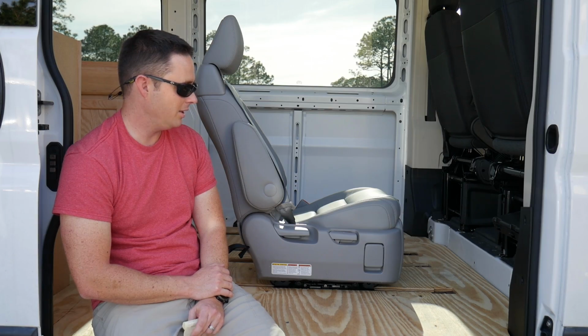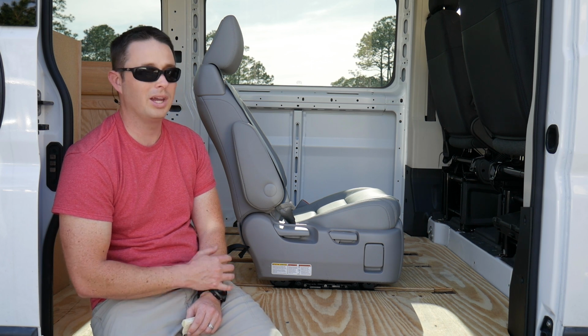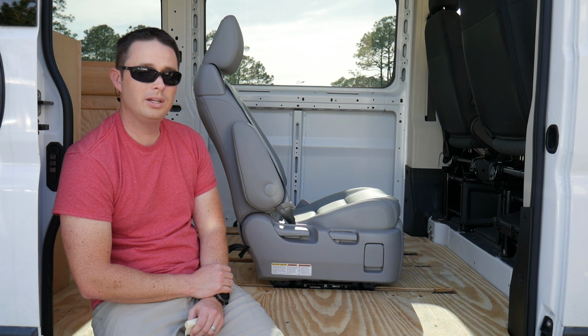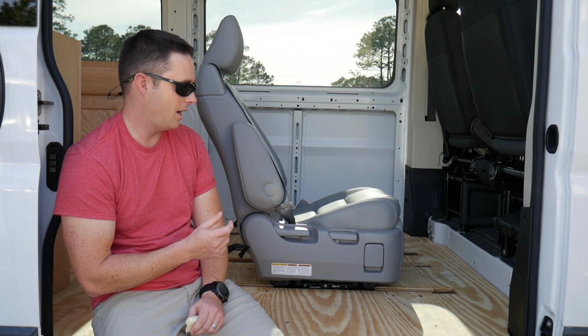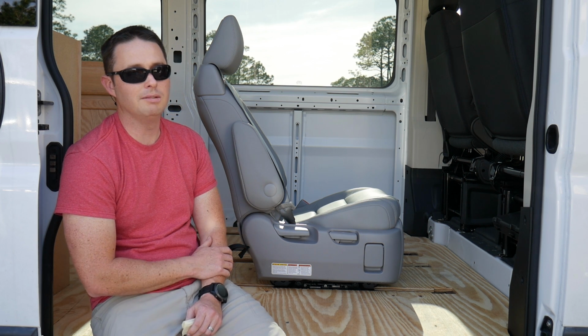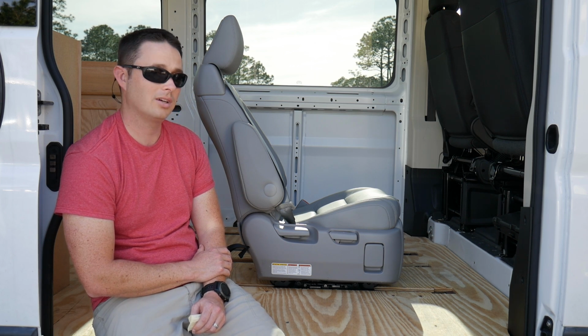After we got all the bolts lined up with where we were going to position them, we had to start working on the track. Now the track was pretty set to go, with the exception of some small pieces on the flat side of the track where it mounts to the van, which would make it uneven. So we had to go get the grinding wheel, and we took those off. That was rather time consuming.